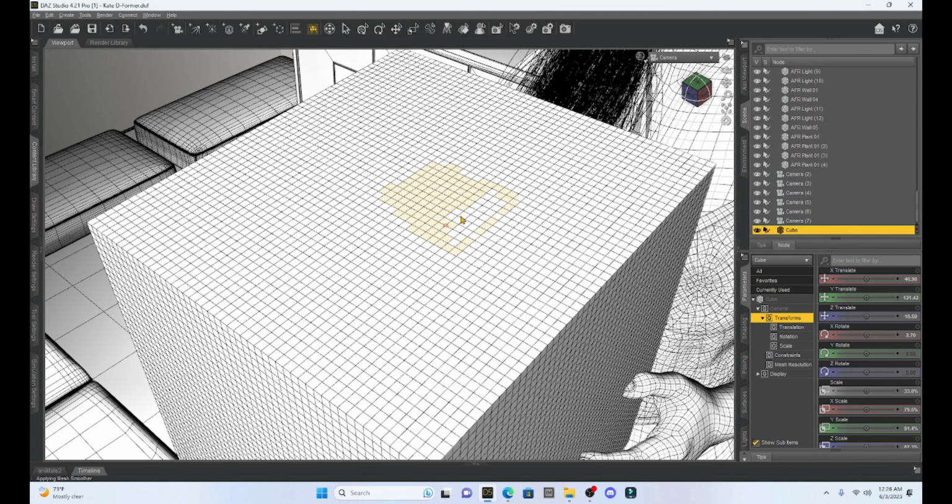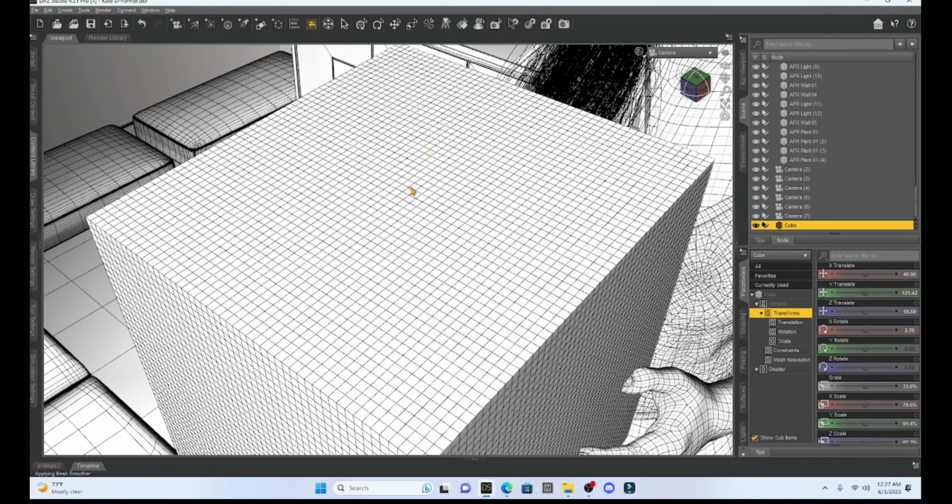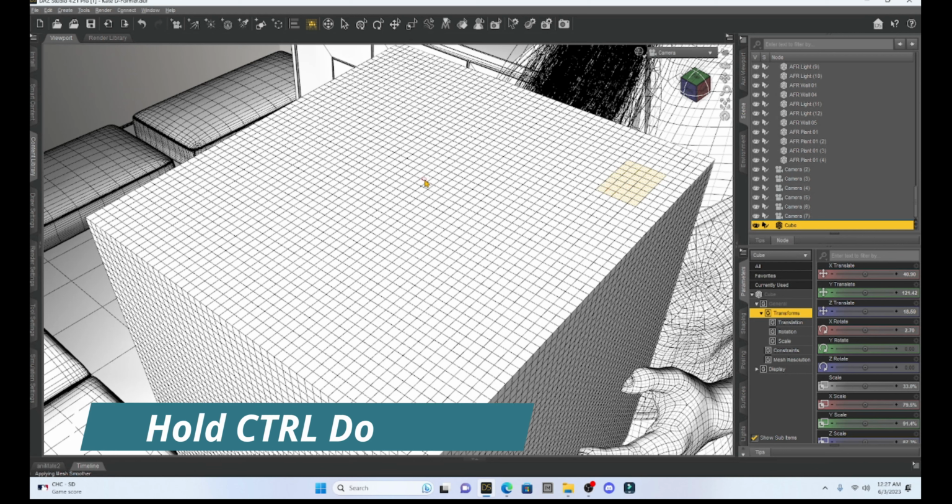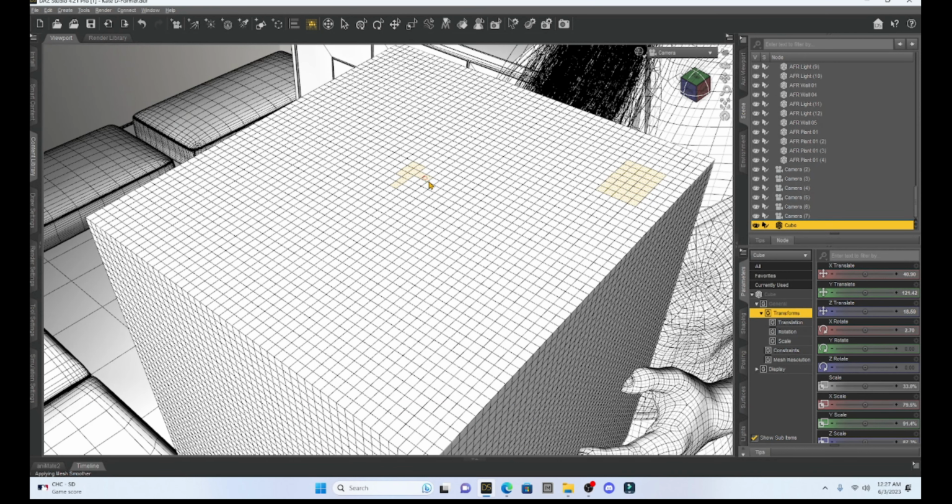Now there's some tricks to this that are pretty handy. The first thing is, if I select a set of geometry, let's just select something right here in the middle, we'll just make a square. And let's say I select this, and then I want to move over here and select it. If I do this and let go of my mouse, if I start clicking over here, watch, see, it just disappears where I put it originally. So in order to make your life easier, all you have to do is hold the control key down, and then you can select the geometry in different areas. This is holding the control key down and holding my mouse button down.